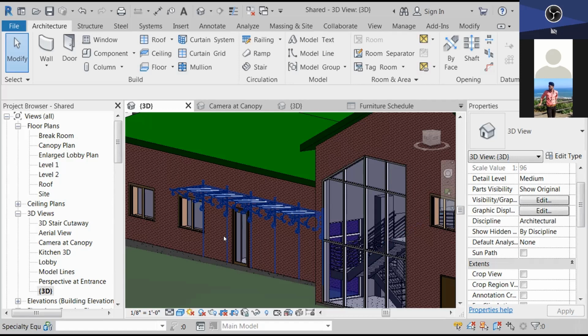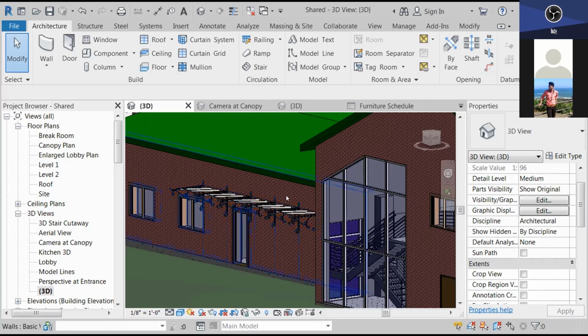Okay, so for example, the door will have a single door, it will have a double door. Now that is two types of doors. Within that I will have the size variations, correct? So those kinds of things are created in families, okay, and then imported into this. So that is called parametric modeling.